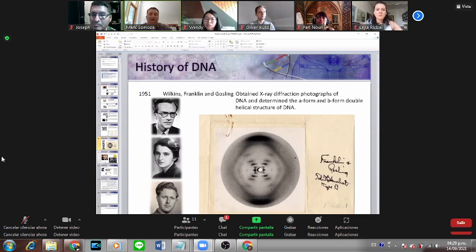And so this was basically enough information to start putting everything together and to hypothesize that DNA stored information and transmitted information between generations, and that the structure of this molecule had these 4 nucleobases, and that the A and T were somehow in equal ratio, and the G and C were in equal ratio. And then they had this helical structure of DNA.